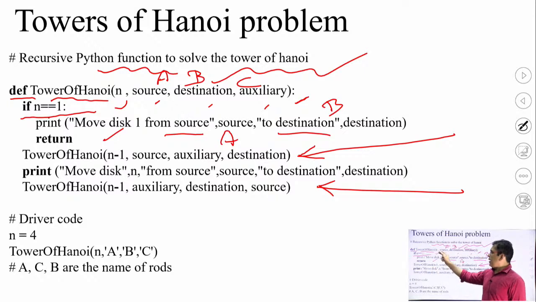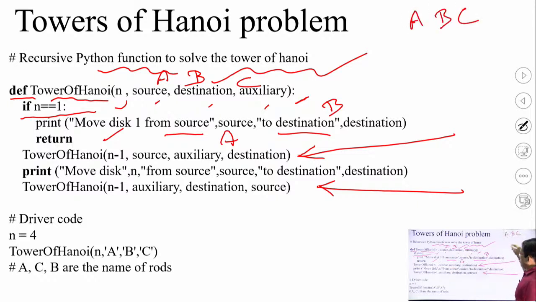Tower of Hanoi, n is replaced by n minus 1. First the tower source, then auxiliary comes before destination, and destination goes last. Source, auxiliary, destination. So tower of Hanoi, first was ABC, then ACB, then in the second case, this is C, this is B, and this is A, CBA.